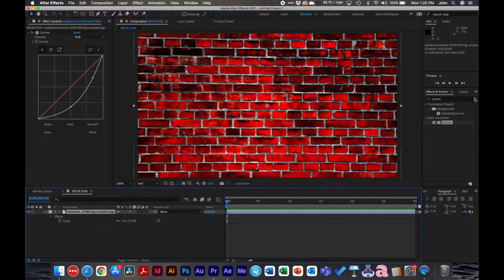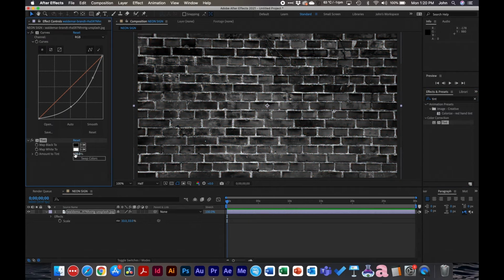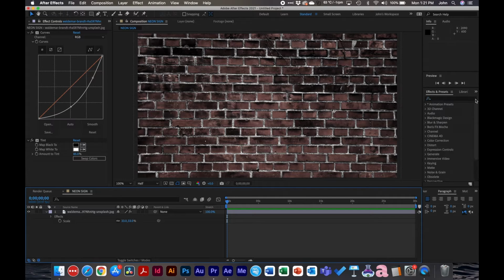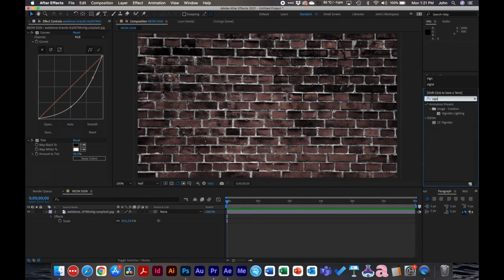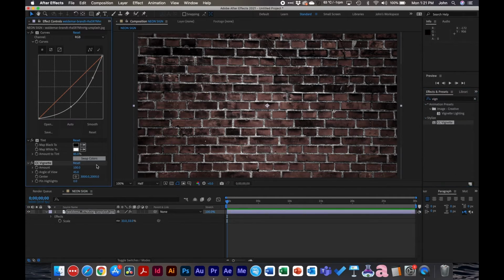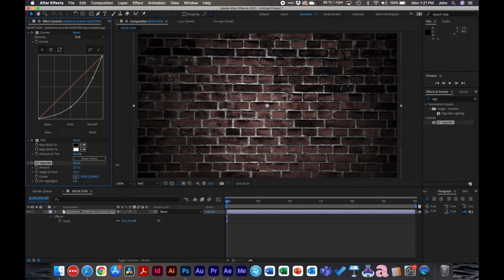So the next effect we'll add is called a Tint. And this basically desaturates the layer. And once you drag and drop it on there, I changed it to about 85 works. So it gives it that desaturated look, that dark kind of feel. And the last effect I'll add is a Vignette. So drag and drop a Vignette on there, and that gives a nice dark edge or border around the neon sign. So that's looking good.